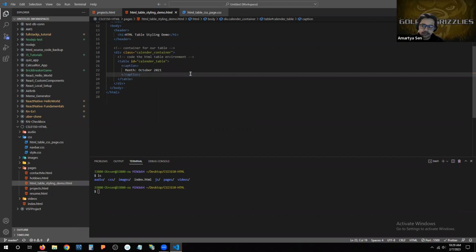And then we can start basically working with our table header portion, table body portion, and then if necessary, we will also work with the table footer portion. But in this particular example, there is no specific requirement of a footer.